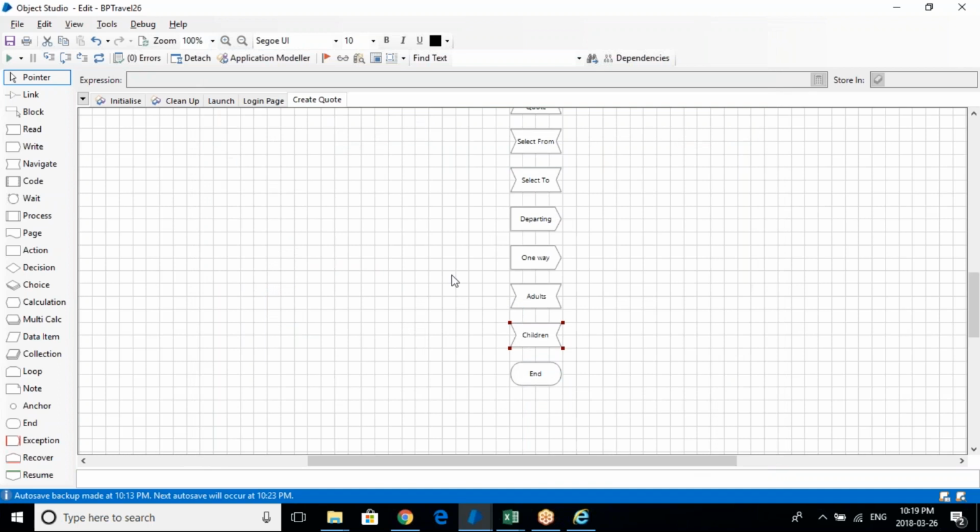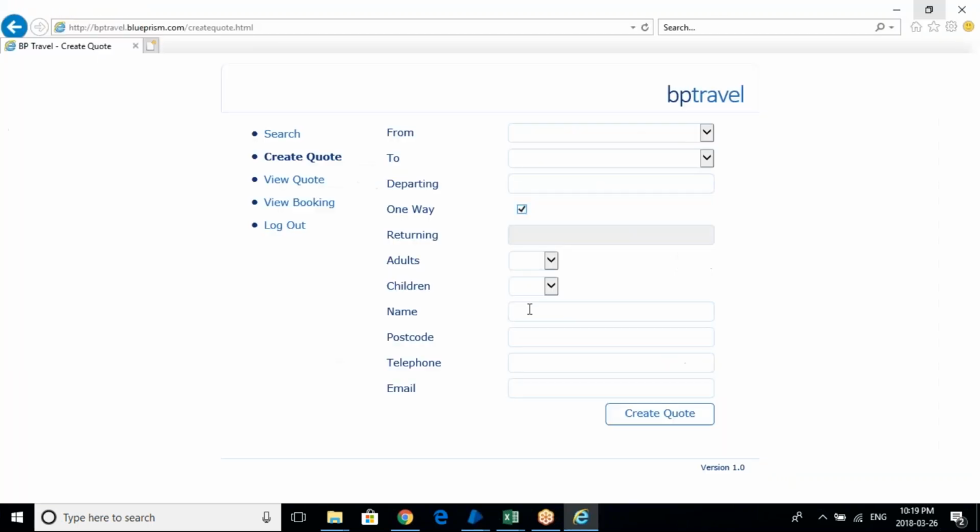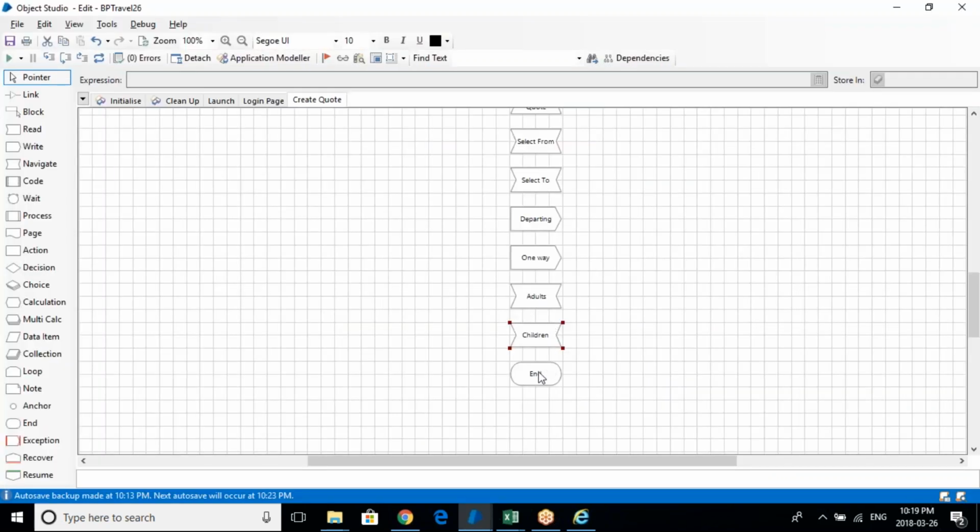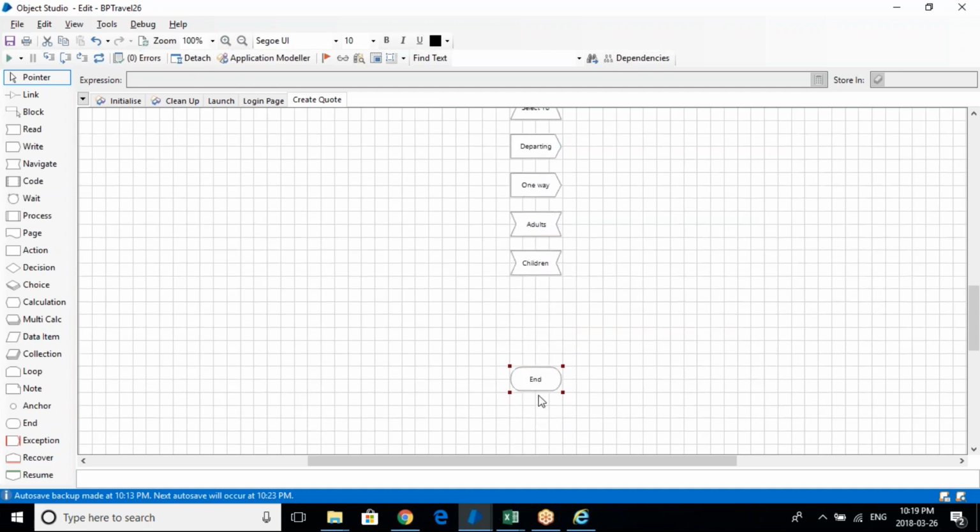So yeah, and this name, postal code, telephone and email, these are the same element, writer stage. We just have to fill the value here. So we'll quickly take the writer stage here. Just click on this, 1 2 3 4.